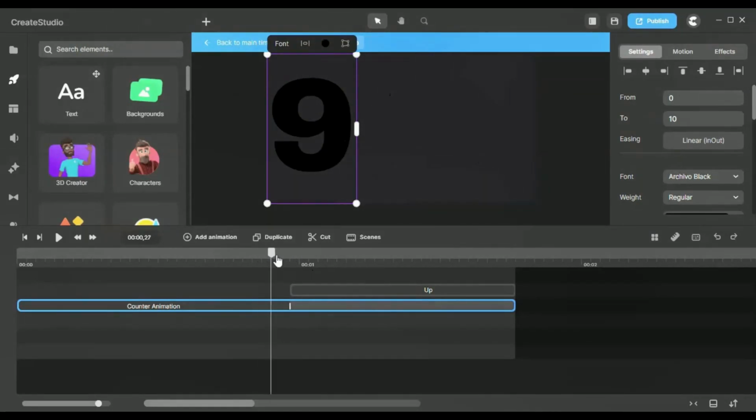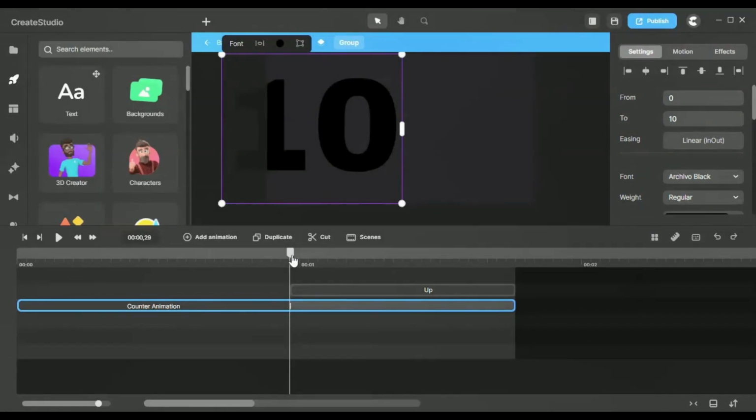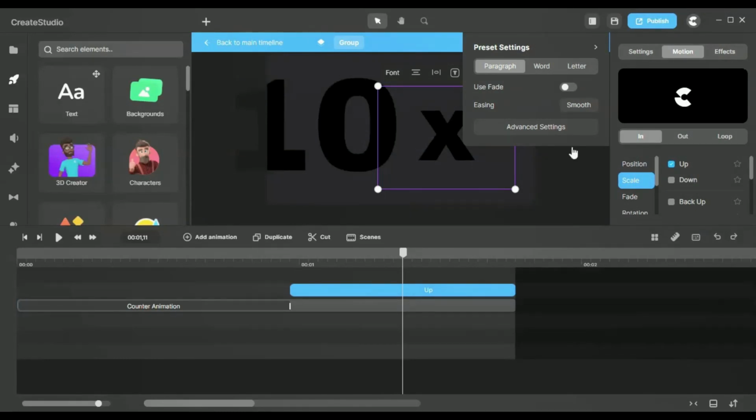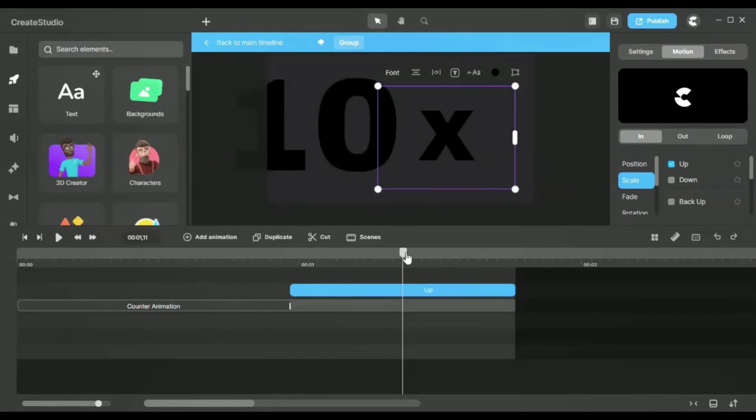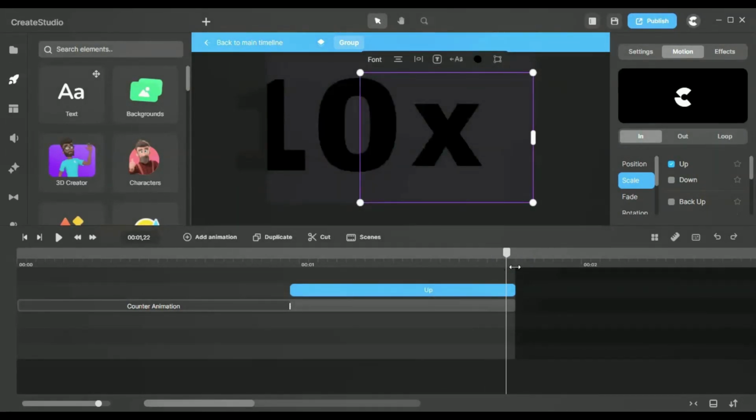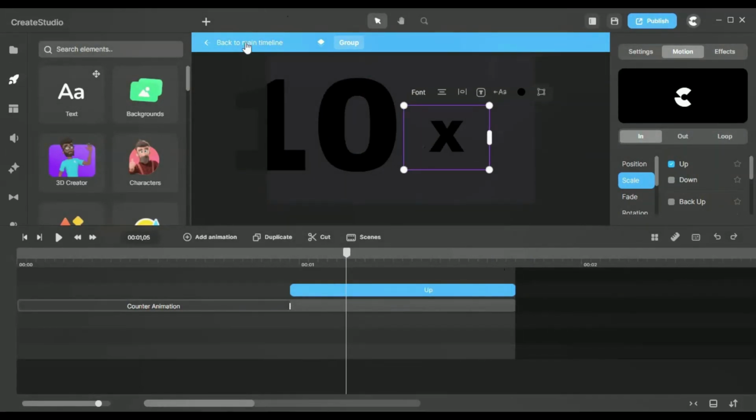That's where 10 stops its animation, and that's where I have placed in this X element, which rises up and scales into the screen. So that's pretty clean. Let's head back to the main timeline.